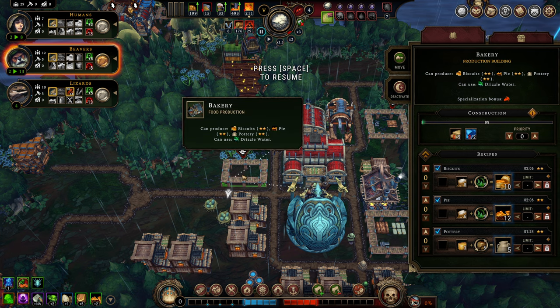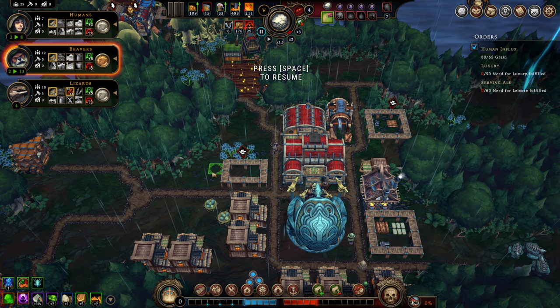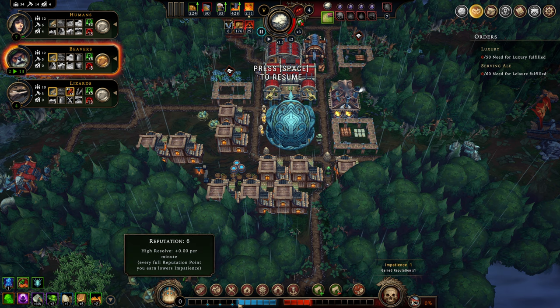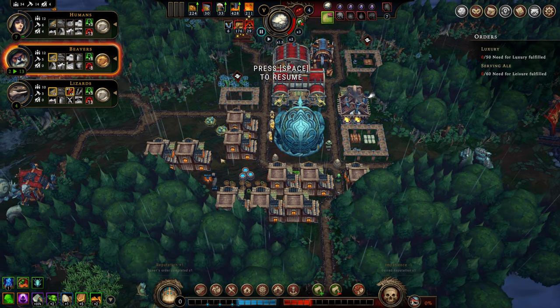We are gonna make massive amounts of food here. But that is really nice. We are gonna get the humans in. But we did not unlock another blueprint. We need 7. But now we have massive amounts of people.